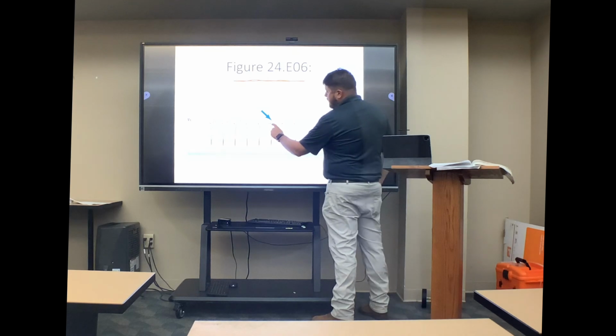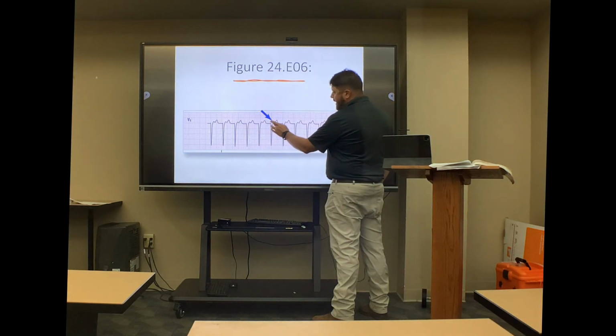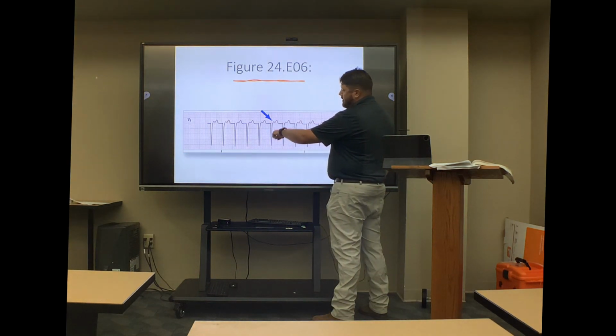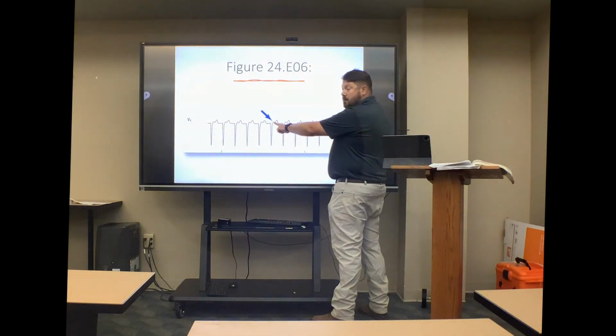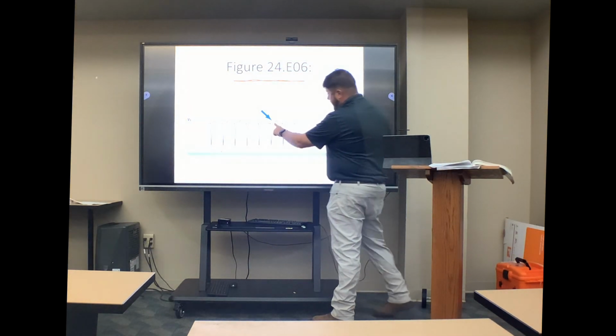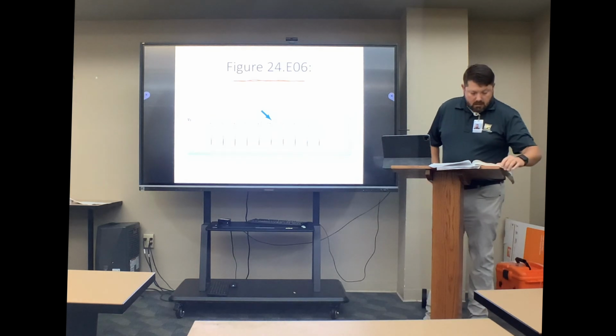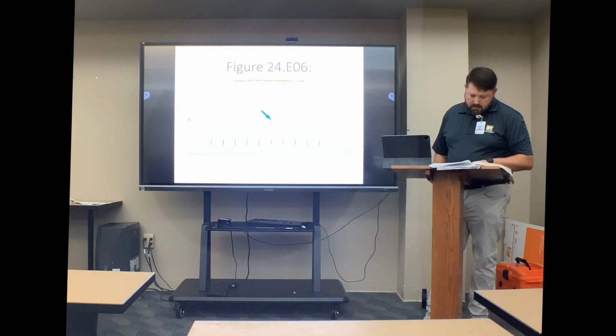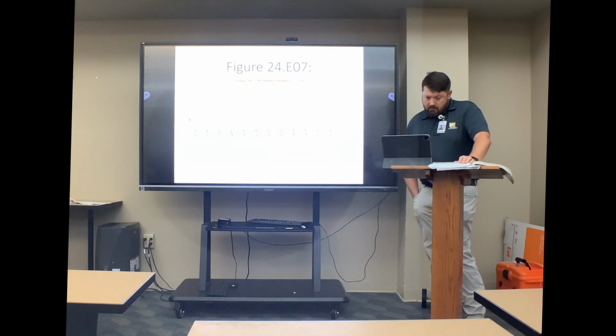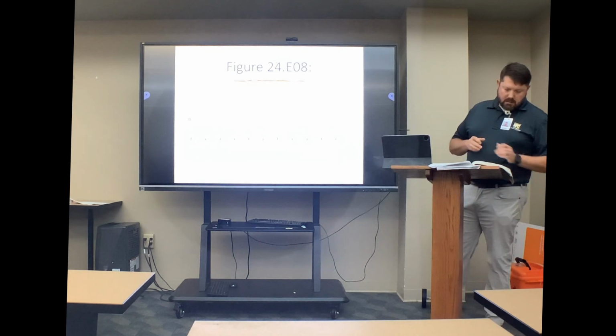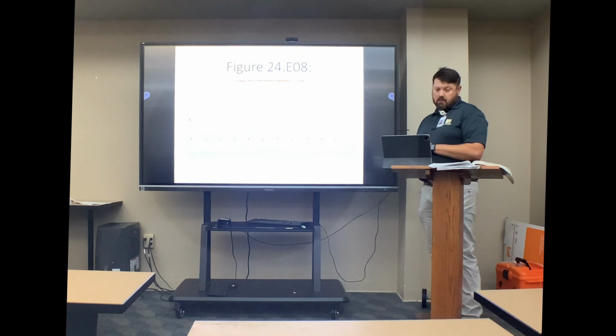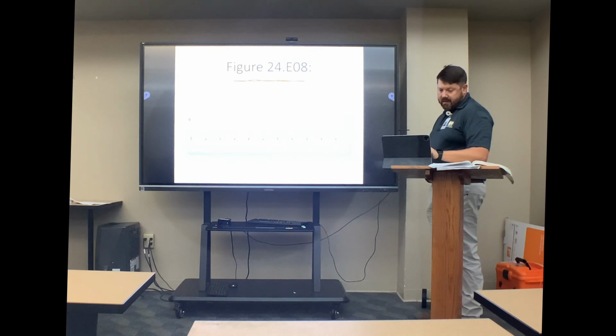You notice here that this kind of notches with that. So that would be where they're talking about a pseudo R wave. All right, because it kind of notches with that. But I don't love it, especially because this one is a V1. This one, cut and dry, junctional tach, 120. Same thing here. Rate is about 110.